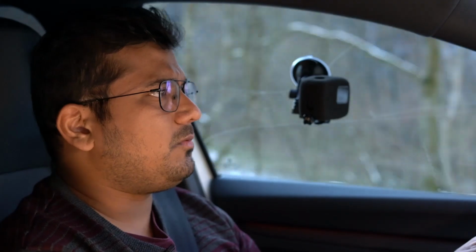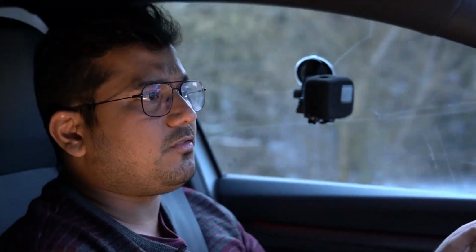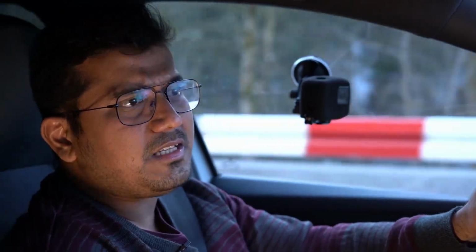So the suspension, like I said, with the DCC, you have different modes, so it is fairly comfortable. To aid the comfort, I think these seats are also really good. There's plenty of support, there's a lot of adjustment, albeit manual, and they're very soft but supportive. Side bolstering is also pretty good. I'm not the slimmest person and I fit here very well. If you are somebody who is on the heavier side, the side bolsters might be a little bit intrusive, but on the whole, the seats are very comfortable.